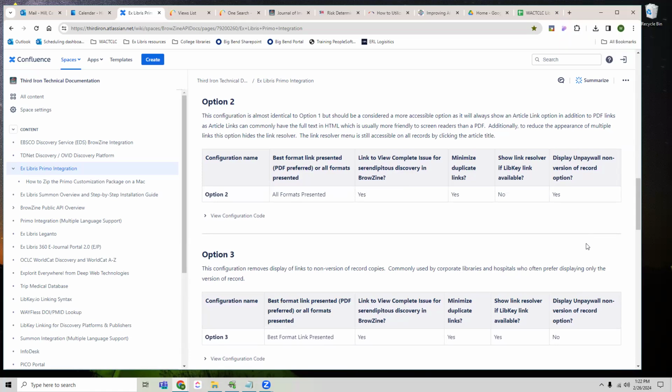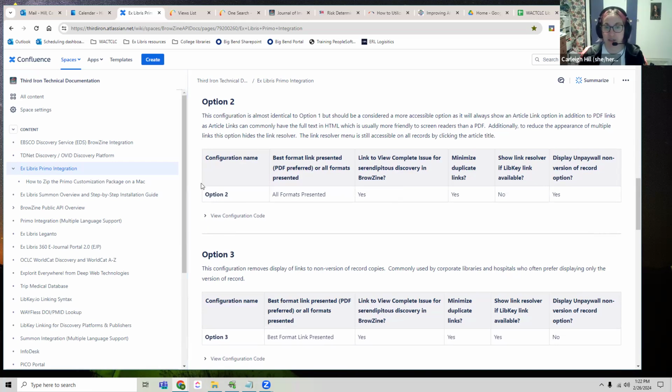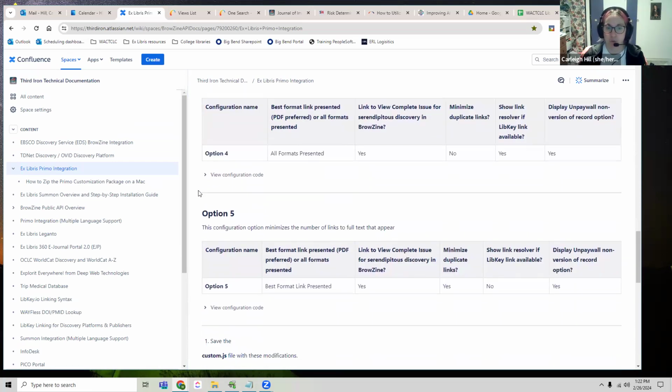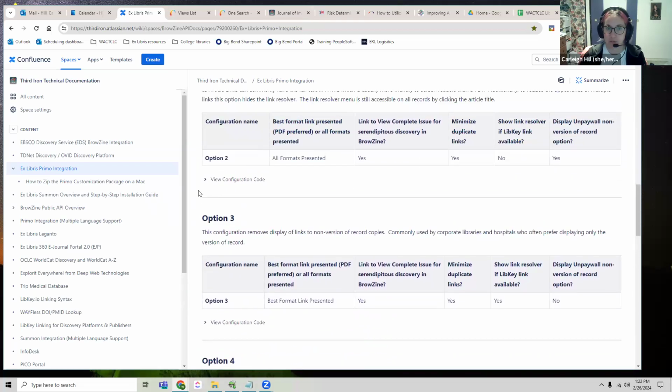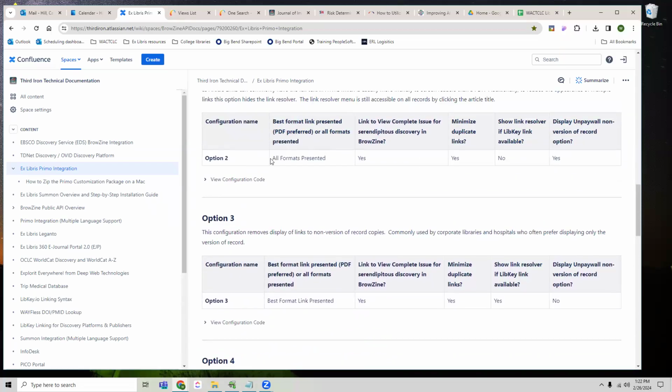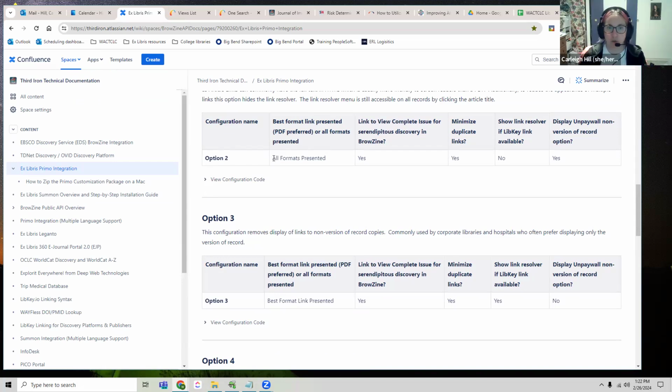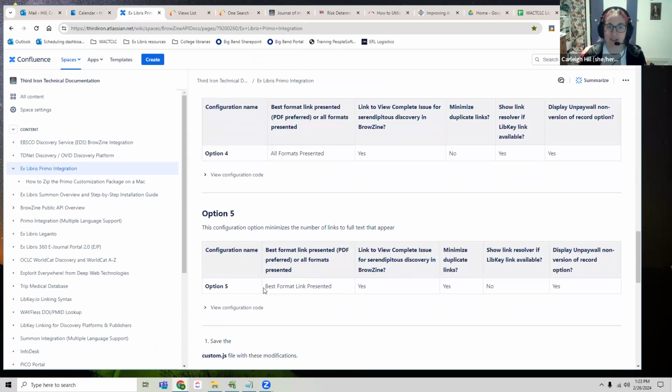Right. Okay. Does anyone have a preference on seeing 2 or 5? Are they the same except one just has more links? 2 has all formats and not showing link resolver. 5 has best format and not showing link resolver.